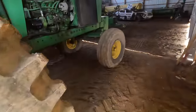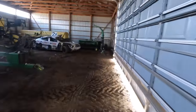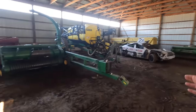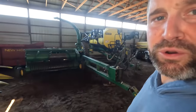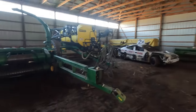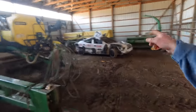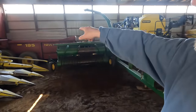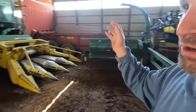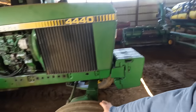We're in a side door here. I think what I'm gonna do, I'm gonna give you guys an equipment tour here in the next month at least before we get rolling and show you 2024 season edition, because I haven't done that in a while. Bump and run car storage, your no-till drill, couple pull type choppers, spare spreader, which I think we're gonna sell. We need to get some of this stuff out, get it organized, and possibly get rid of it if we're not gonna use it. But this is our ag bag and tractor.